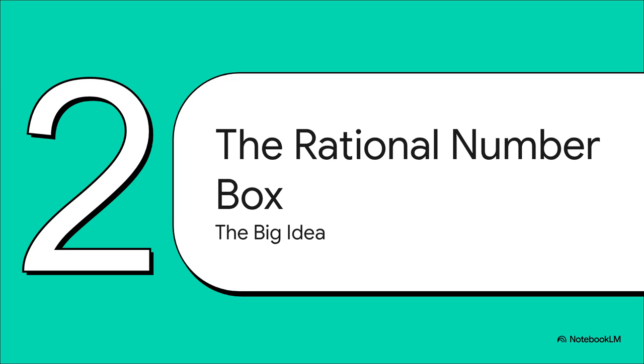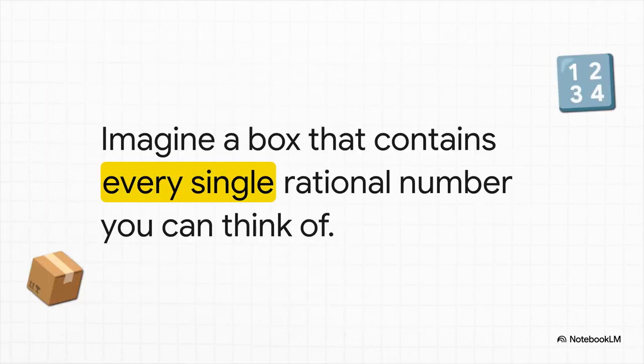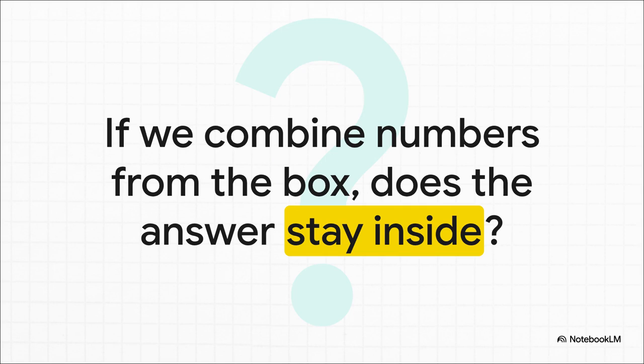Let's imagine a box. Okay, first let's get the official definition out of the way, just so we're all on the same page. A rational number is simply any number you can write as a fraction. You know, p over q. The only real rule is that the bottom number, q, can't be 0. That's it. That's your ticket into the club. Okay, now picture it. This giant sealed box. And inside this box is every single rational number you can possibly think of. 1/2, -3, 17, 22/7. They're all in there, hanging out together. So all those complicated properties of numbers you had to learn, they're really just the rules of our box.